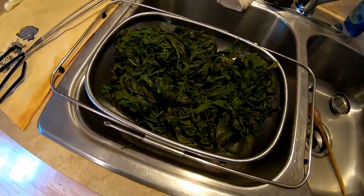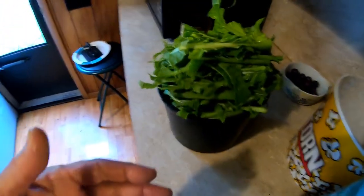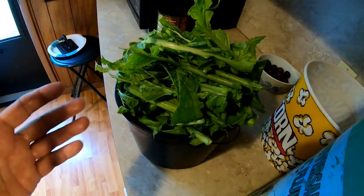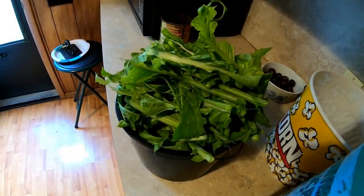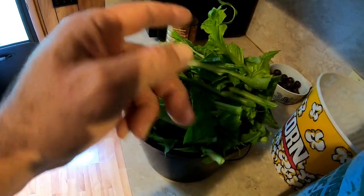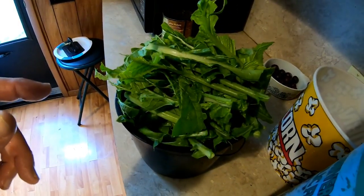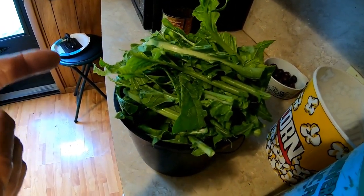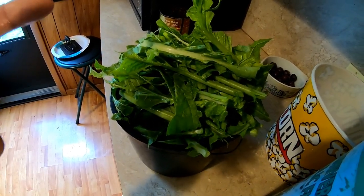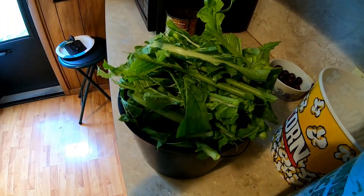And all those stems I tore off of these, you don't have to throw them away. You can chop them up and use them in a soup stock, whatever you can find a use for. It's going to be a little stringy, kind of like celery. So like I said, you can use them wherever you want to. I consider these a treat for my animals, so my animals get them.